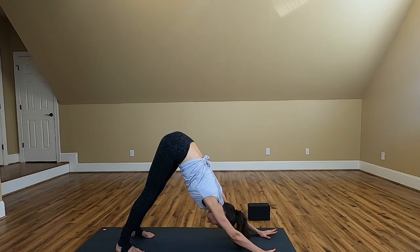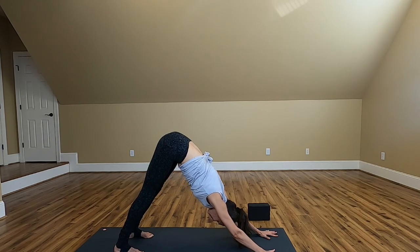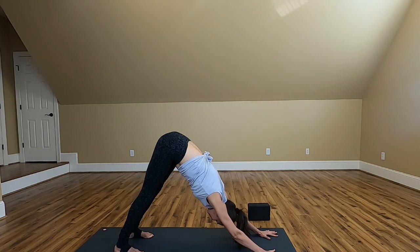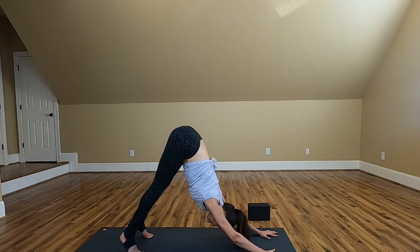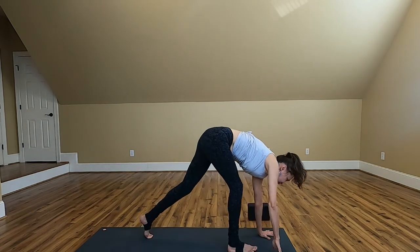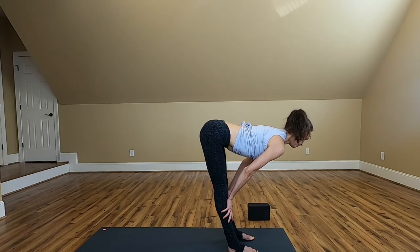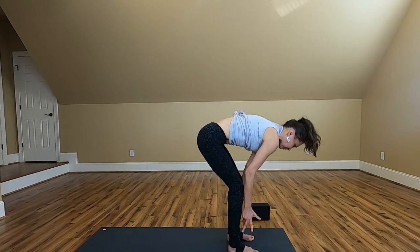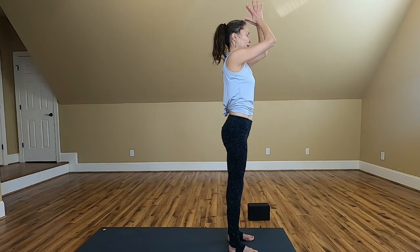And again, taking your time to become very present in the backs of your legs, in your hips, in your arms. In your own time, you bend your knees, you look forward. As you inhale, step or jump to the top of your mat, find your halfway up. Exhale, fold. Inhale, press to stand. Exhale, hands to your heart space.